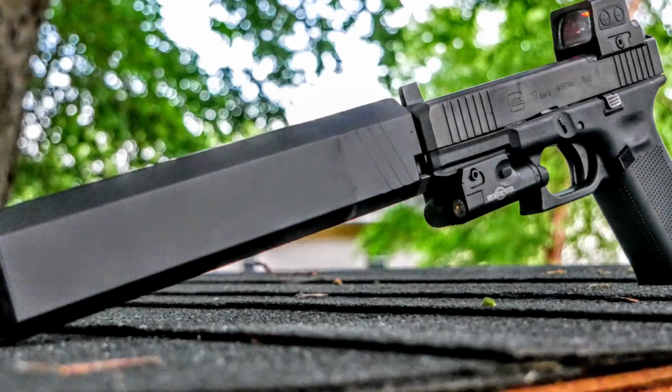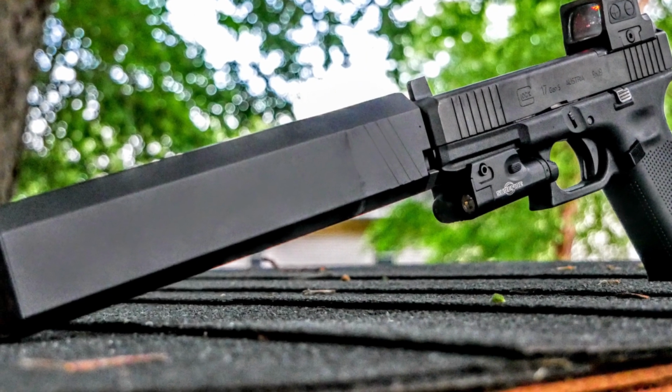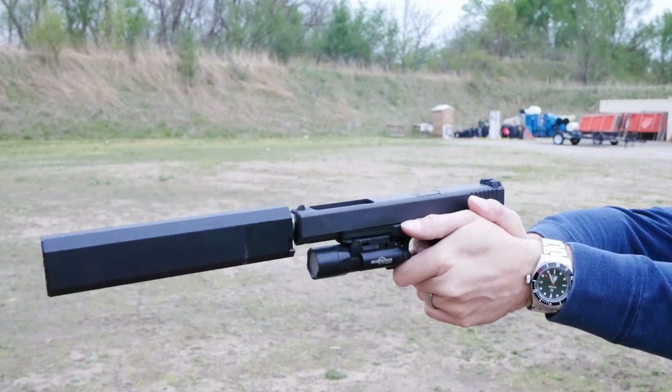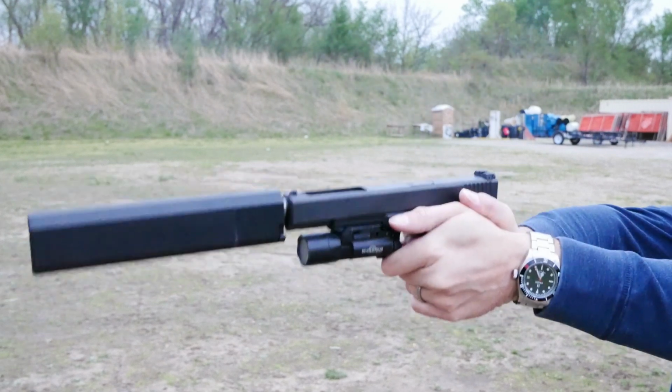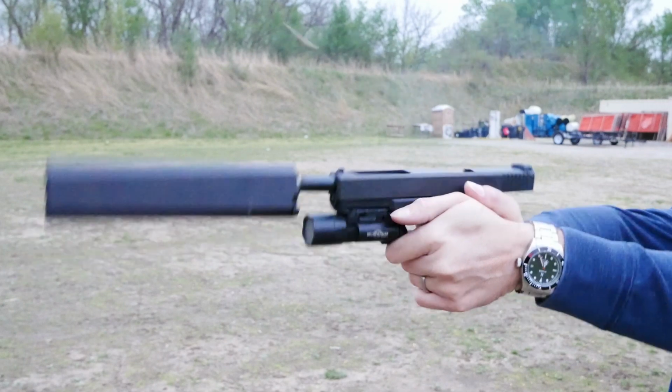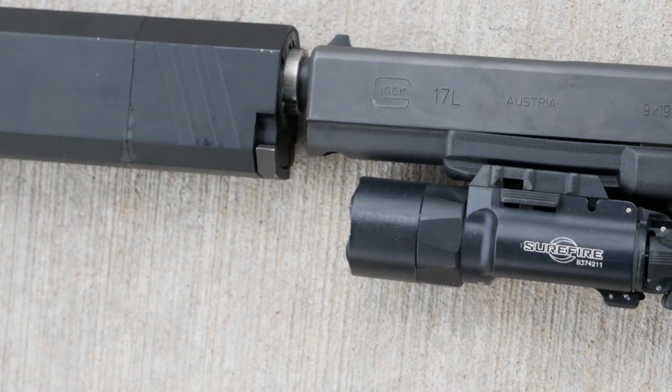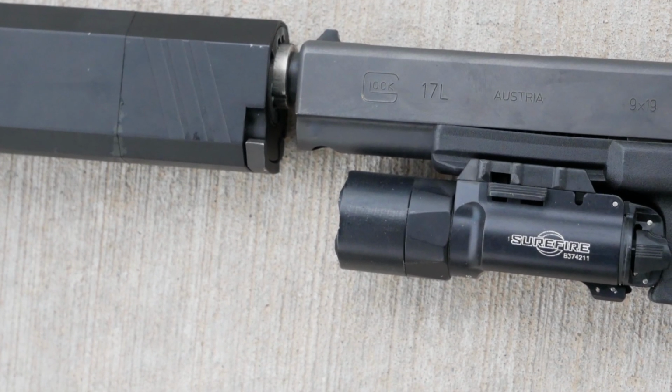The SilencerCo Osprey 40. I do not like the Osprey series at all. Sims oversold them by far, in my opinion. Do they work? Yes. But why buy one when there are many better cans out there? Again, in my opinion. The only thing I like about it, other than the appearance, is that it won't wind itself off your pistol because of the imbalance. Also, when it does try to wind off, it is very noticeable.